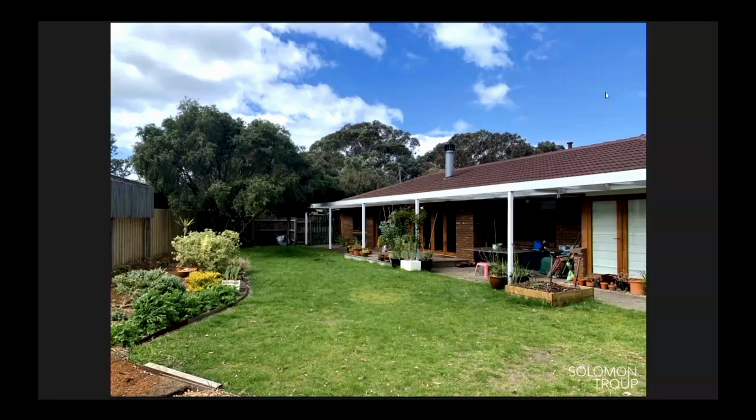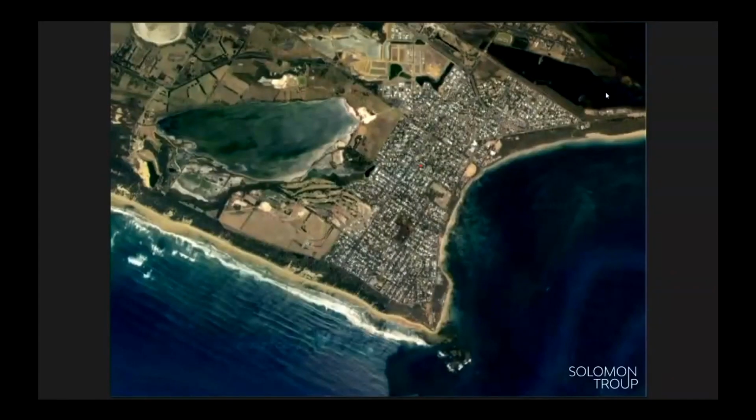Initial discussions about the block included the possibility of demolishing and starting again, or demolishing and subdividing and potentially building 2 houses. But due to budgetary constraints and the stage of life that they were in, it was decided that we'd embark upon an alterations and additions project that would be small, minimal, but provide them with the needs that they required for the next stage of their lives.